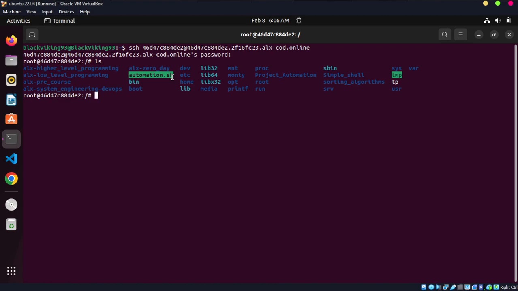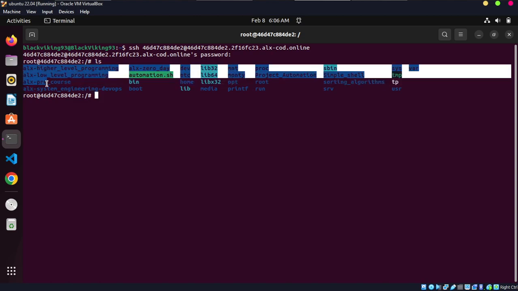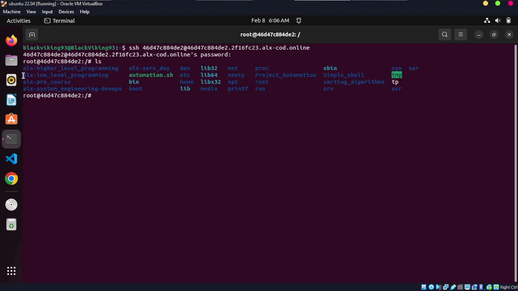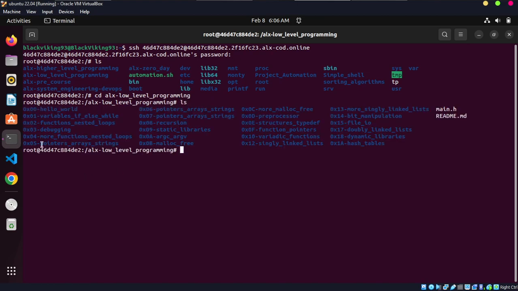So all I need to do is just copy this automation.sh to any of these directories where I want to work. Now we're going to run the script in there. I want to work in this ALX low level programming, so let me copy this. If I copy this and I say cd and paste, then hit ls, I want to work in this 0x02 functions nested loops directory.